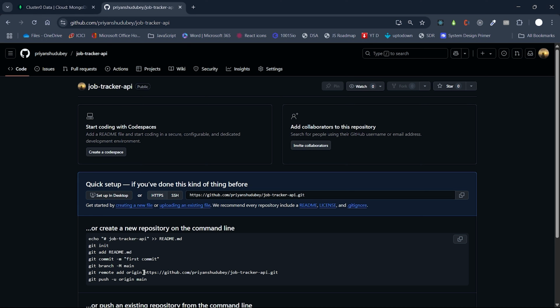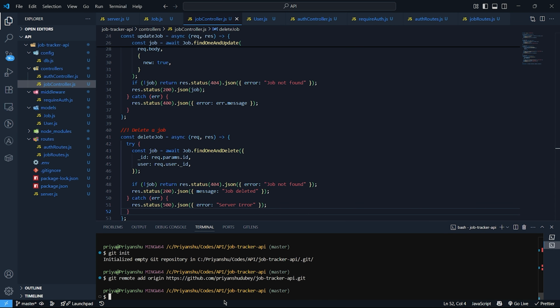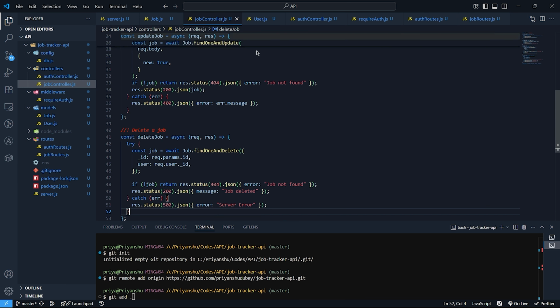I'll copy this from here. First we have to check the gitignore, whether we have, no, we have to add here .env and node modules. Always check gitignore first, otherwise I would have posted the environment file on GitHub as well, and that's a horrible thing.